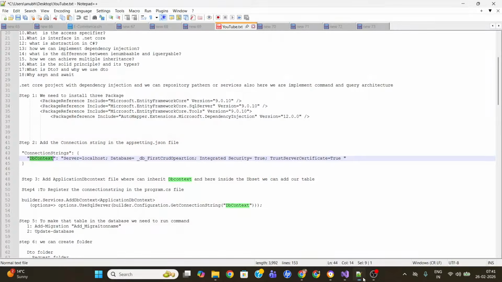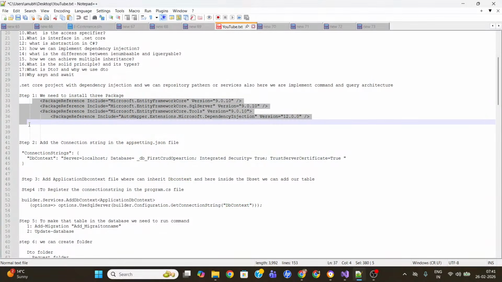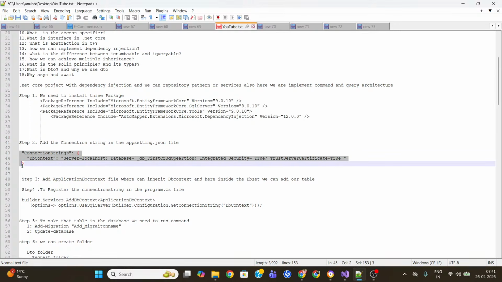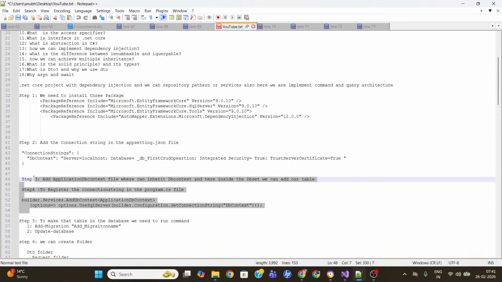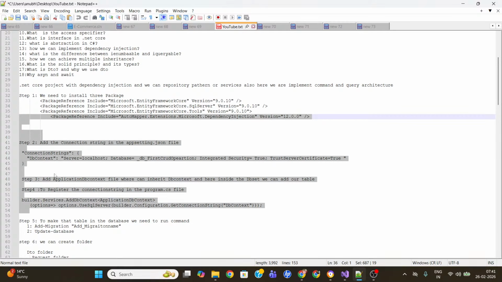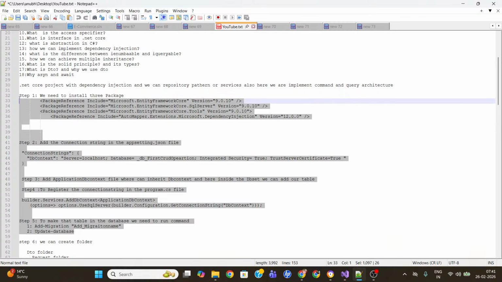So this is the basic step we can do. Firstly we install this package, and after that we add the connection string, DbContext, and then add the migration. These all steps we already completed, and now we are doing this Add-Migration and Update-Database.